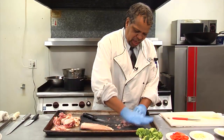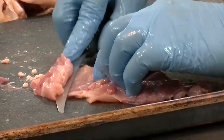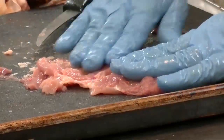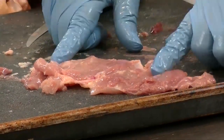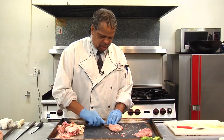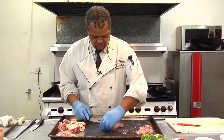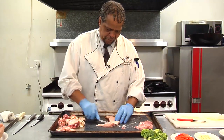Sometimes you can pound the thigh to make it flatter, but I am going to do what we chefs call butterflying, the way I cut. This way, you have the same thickness all over. And I'm gonna do the same thing with the breast. I'm gonna cut it halfway through and butterfly it.